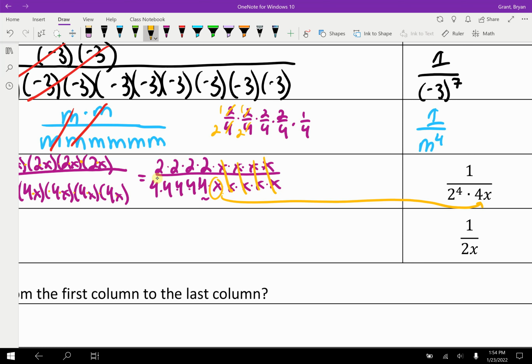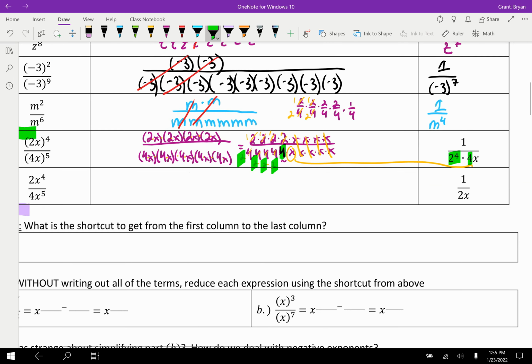So instead of crossing these out, so they don't cancel here, we can reduce these fractions. This becomes a 1, this becomes a 2. 1, 2, 1, 2, 1, 2, and then the 4 stays. Can we see now that the numerator only has 1s? That's where the 1 comes from. And we have 1, 2, 3, 4 2s, and then an extra 4 that's hanging out. Right? Nothing too bad, yeah?